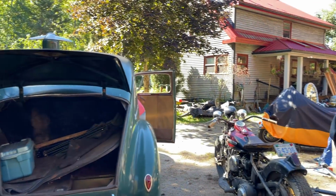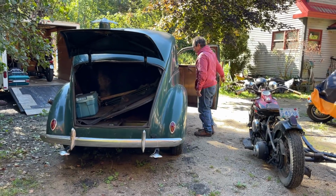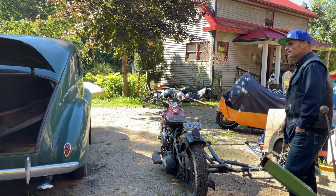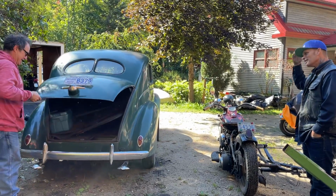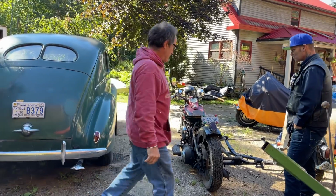Same as the bike. That's the reason why I like the 62 so much, you know what I mean? It's got the right patina on it. Yeah. I'm not allowed to say pantina no more. That's hair stuff. It's patina. That's why I like the 62. It's got the patina on it like this one. Awesome.